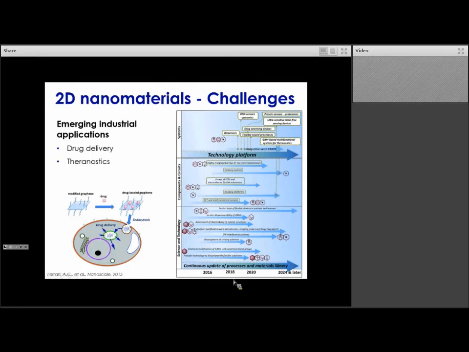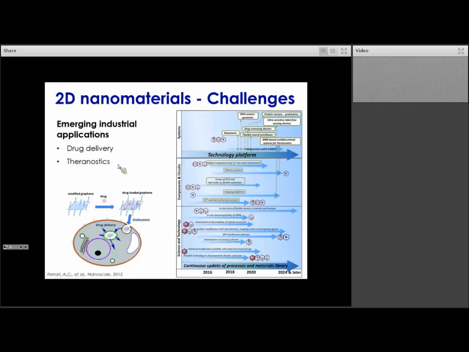And what you can see is that many of those applications, such as drug delivery or theranostics, which correspond to the combination of therapy and diagnostic, are not fully established and are still under research. So those 2D materials may influence the development of those industries.